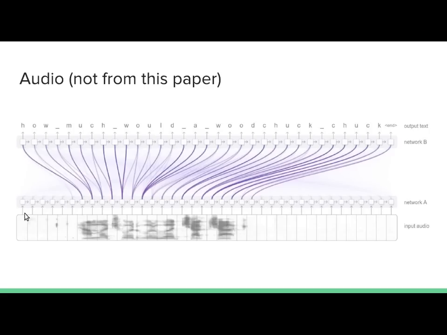Now they took some audio here, so this is some short-time Fourier transforms. They just took, I guess, the coefficients, like the square root of the square amplitude of the Fourier coefficients, and they fed that to an input encoder system, and they wanted to put audio back to text. So here: how much would a woodchuck chuck? That was what was in the audio. So here, how much would a woodchuck chuck? So we see that the attention system got correctly the repetition here, and other details like that. So it's an interesting thing to do.